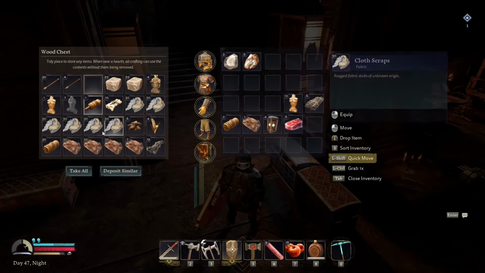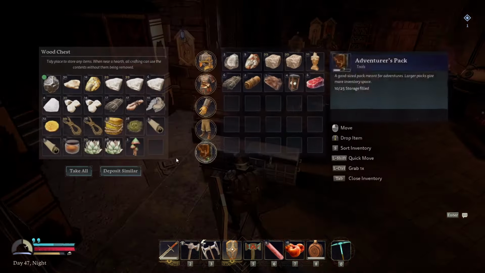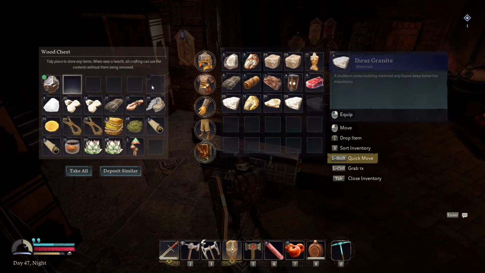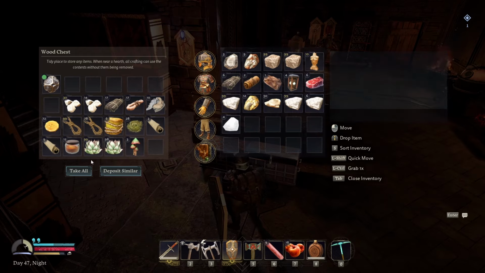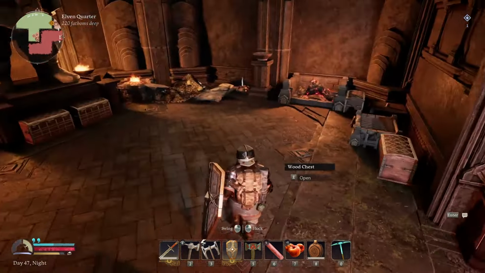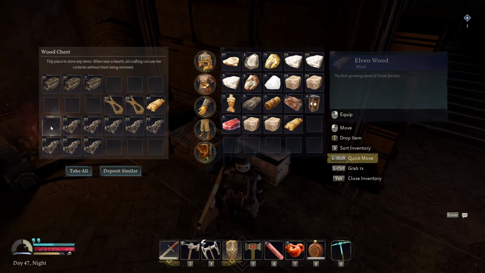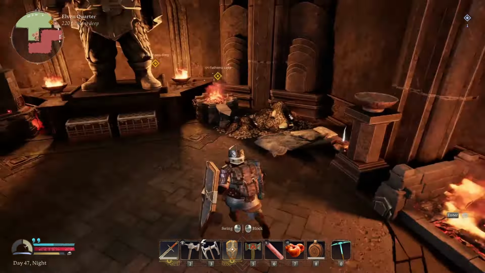That's fine. Here's some more iron. More stone. Sort. Granite. That stuff. Adamant. That's salt. Okay. It's our elven wood. There we go. That's starting to look better.